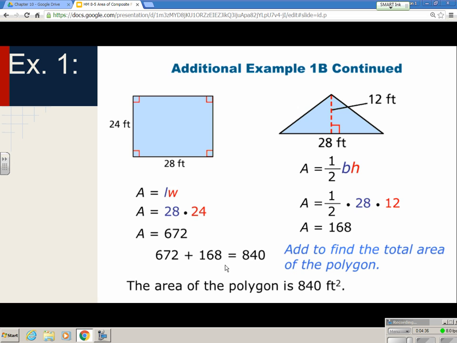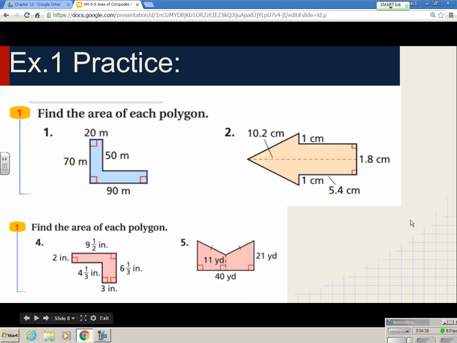That's it. Okay, I want you to give this a shot, and here's what we're going to do. You are going to do number 1, and you're going to do number 2. If you want to do 4 and 5, you can do those on your own for fun, and then you can show me those later. But all I need to see is the answers to 1 and 2. Come back when you're done.